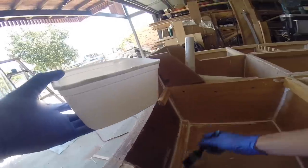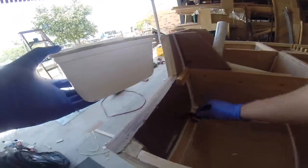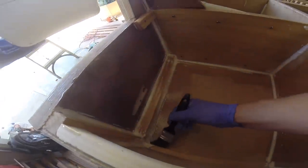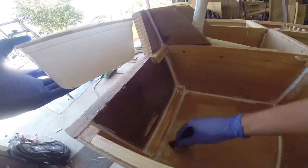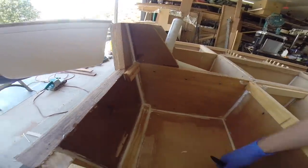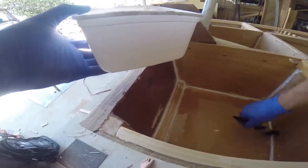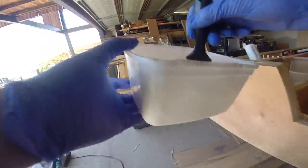So when you're painting, not a thin layer, a healthy layer. Any grooves, it's hard to see, but any grooves you just want to make sure you get the epoxy right in there, fill them up. Make sure you get underneath all the edges. Here's one I've already done. Get underneath all the edges. Fill all the grooves. Good healthy layer. Next one.